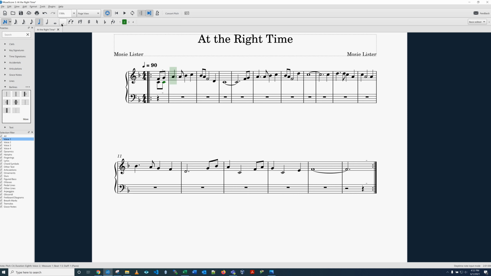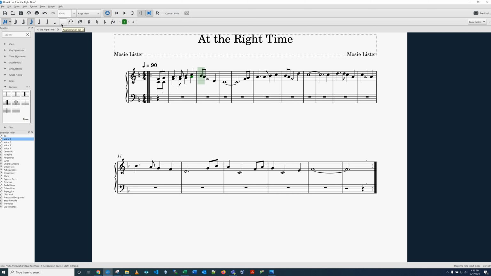Usually for the numbers and the dot, I'll actually use the 10 key on my keyboard on the right side. That's a lot faster than trying to use the keypad towards the top near the function, the F1, F2 keys. I'll use the 10 key on the right side. That's a lot faster. So anyways, you'll push 5, period, and then you'll push F. And then the next note is an 8th note, so you'll push 4, and then F again. And the next note is going to be G. It's a quarter note, so you'll push 5. So you'll push G, and the next note is A. And then the next ones are going to be some 8th notes.